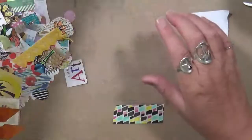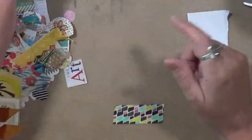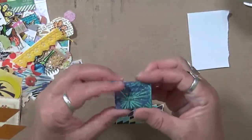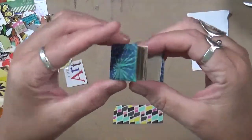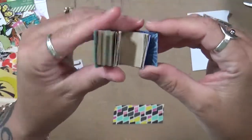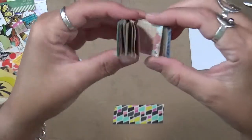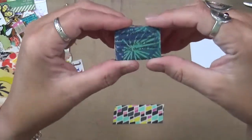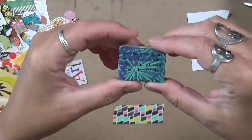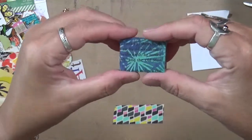But what I want to share with you today is I received this little thanks along with my journal. And this is what was in my thanks. Look at this. It's just such a little tiny journal. I absolutely love it. So what I'm going to do today is I'm going to actually complete this journal, and I'm going to do it in my grab and glue style. So I am going to fast forward through the process and we'll chat at the end, and I hope you enjoy.